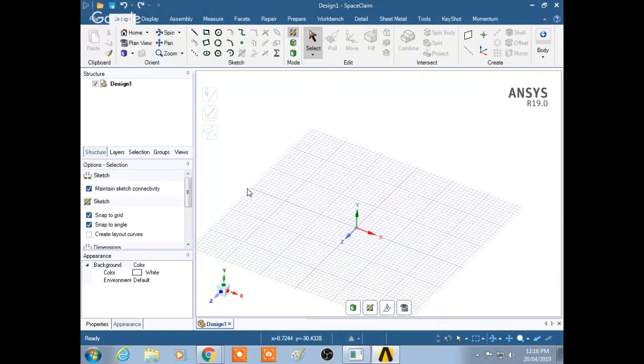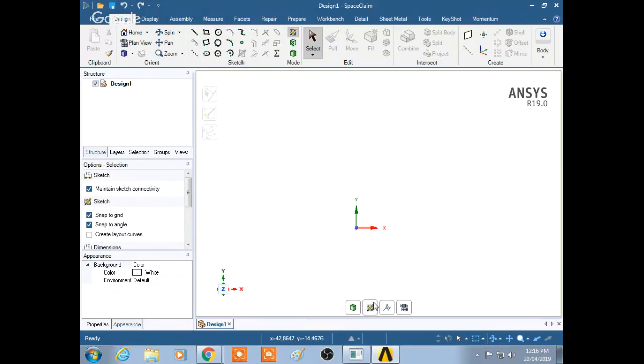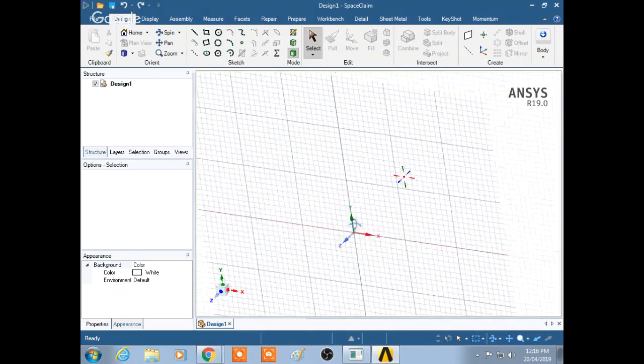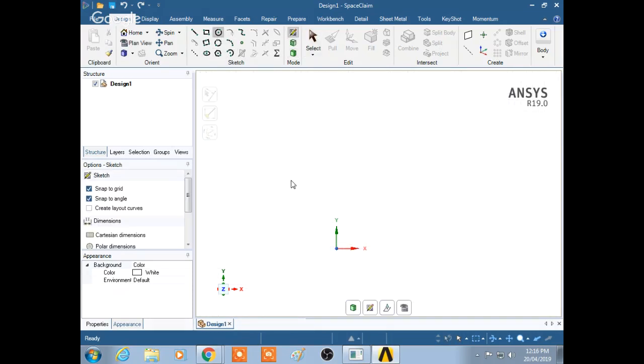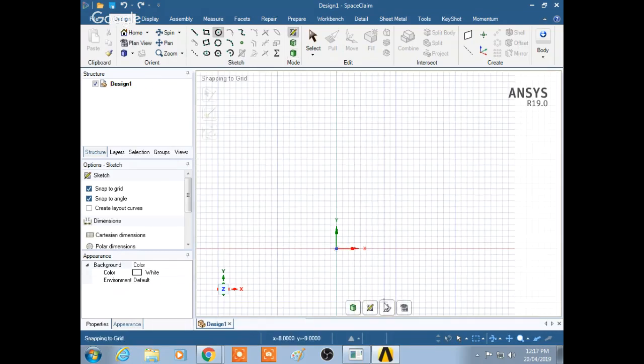And we need to sketch some step bar in it. So let's do this. We'll get normal to this Z axis and we'll get sketch. Now we have our sketch on this Z axis. Now for going normal, just click on this Z axis. Here, like in SolidWorks, there is a sketch bar, mode bar here. Now I'm already in sketch. So let's click on the circle, make a circle. Yeah, good. Okay, so we need to sketch and click one time on a mesh. Okay, and circle, let's create a circle of diameter 100.